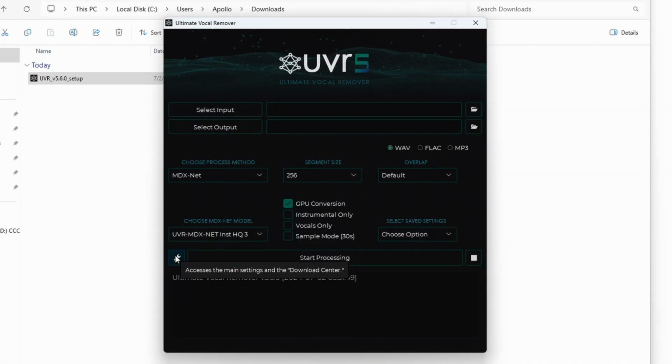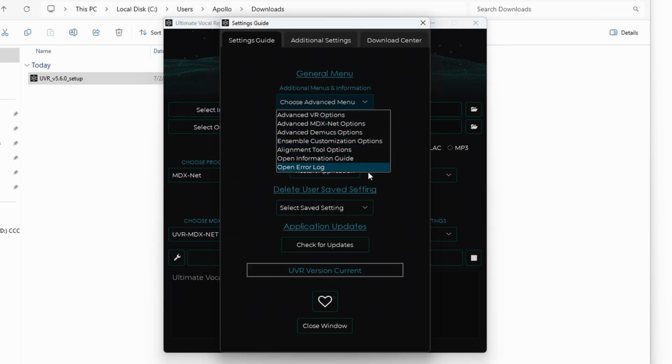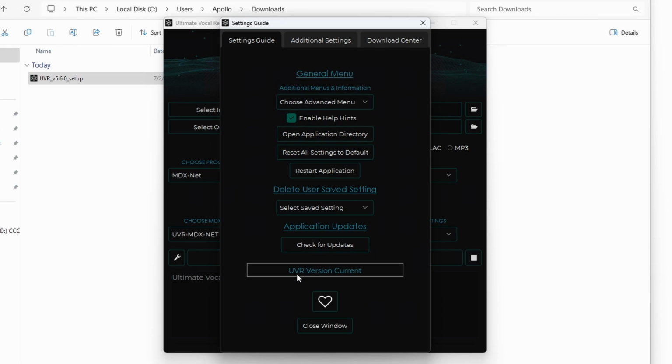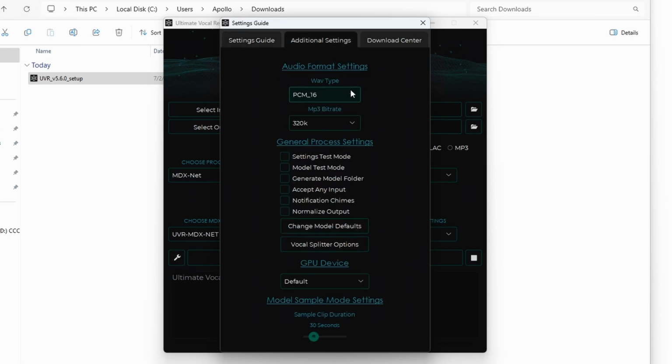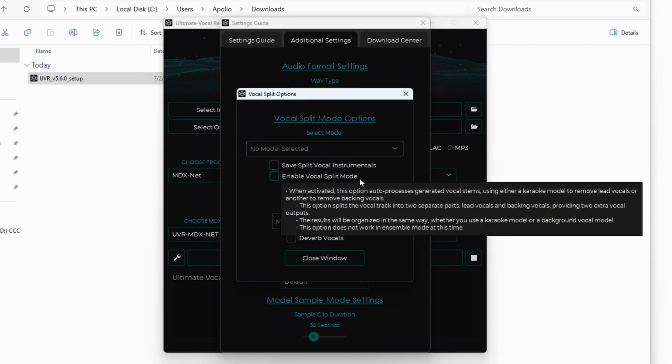In the main software settings menu here, there are much more options available. These include more options for the models the software uses and more output file format settings. When doing your first conversion, you can safely leave this at default. There are also some more vocal splitting options available here, including automatic removal of reverb from the sample vocals and a vocal split mode which is able to export lead vocals and the backing vocals to separate files.